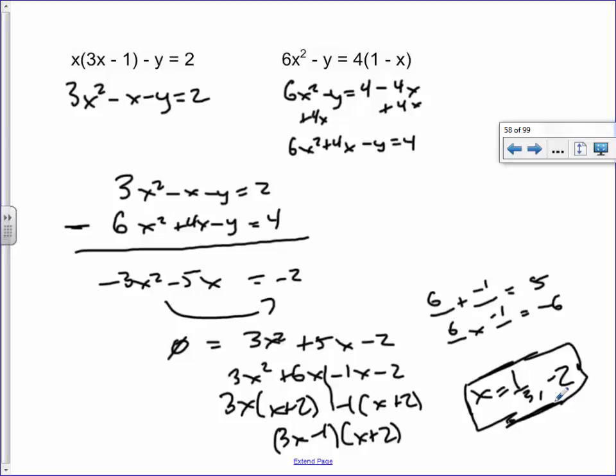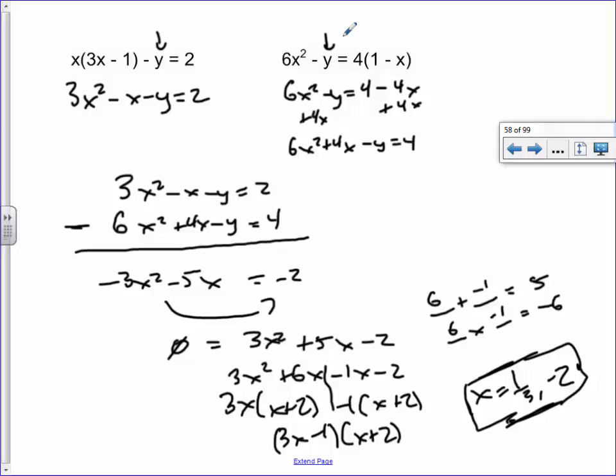Does anyone have any questions about how I solved mine? Why don't we walk through it real quick? So, regardless of where you're at, can you guys give me your ears for a second? Let me walk you through what I did. Here's my thought process. I noticed this negative y right here, and I thought this is a prime example of elimination. Because if I set them up properly, I'll just do some, you know what I mean?